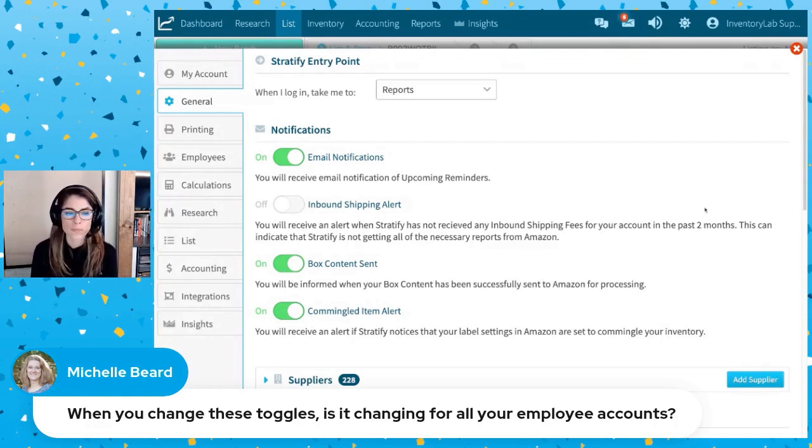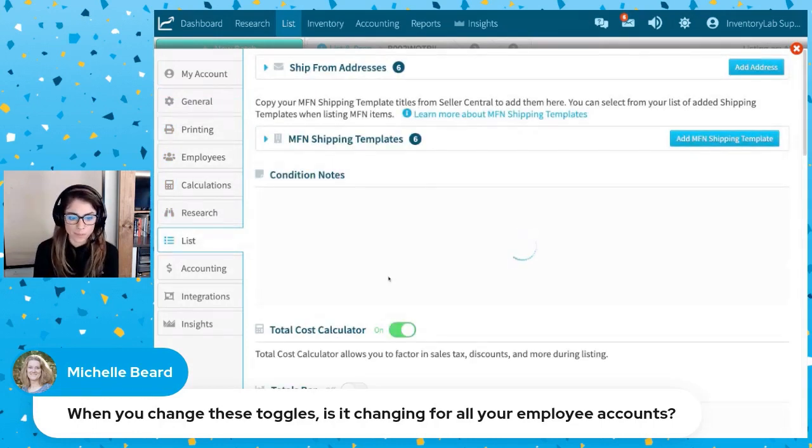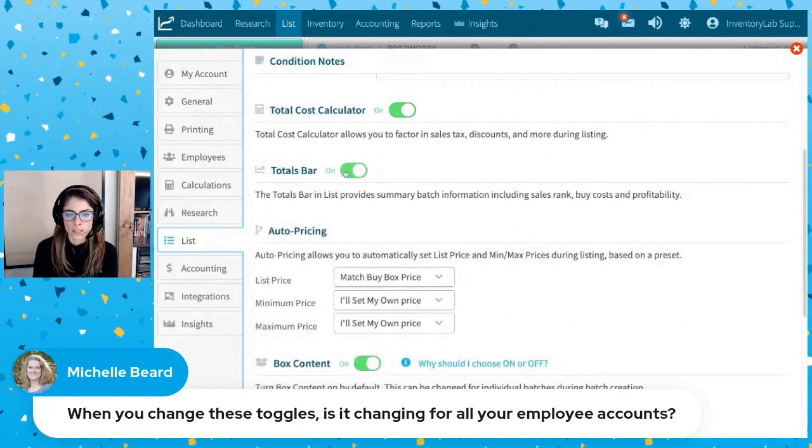So that's a very good question. I believe, quote me if I'm wrong, or I have a moderator with me who can correct me, but I think it depends on the particular toggle. So for example, with the totals bar, this one here, if I toggle it on, it turns it on in all of my accounts. If I toggle it off, it turns it off in all of my accounts. We are working on a way for you to be able to just turn it off for employees, but that is coming up soon. Hopefully it's a feature suggestion that our developers are reviewing. But for other things like your total cost calculator, I do believe that is account specific. So your employees will have to choose to toggle those on or off as well. Feel free to correct me if I'm wrong though, moderator friends.